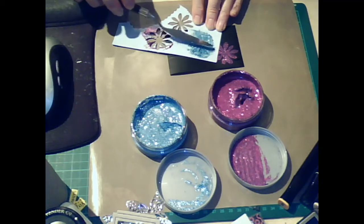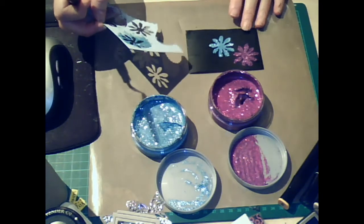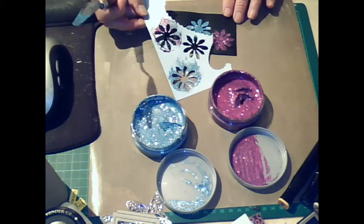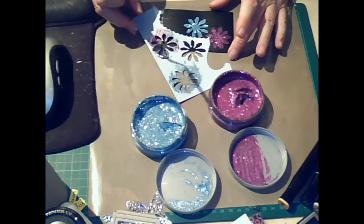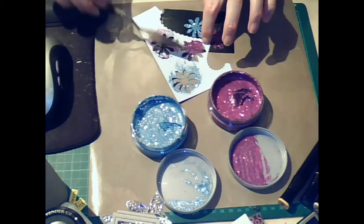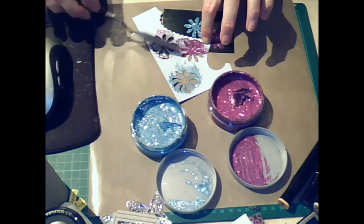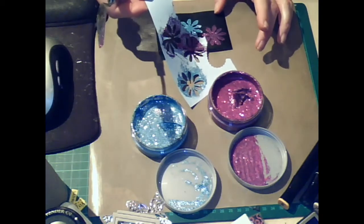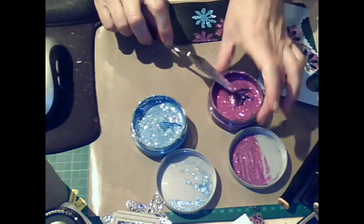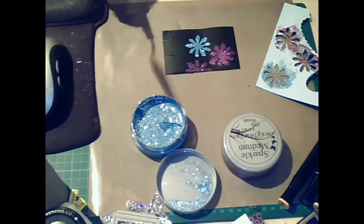I'll let that dry. I might just be able to get a bit more of a pink one up there again. A hint of pink. It spreads just like modelling paste, but it's really crammed full of glitter, so it looks great. And what you don't use you can just scrape back up and put back in, so no waste. I'll let that dry, and I may just be able to squeeze another smaller one in there sometime.